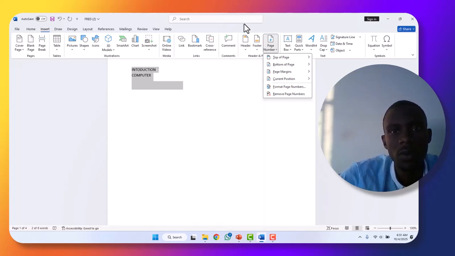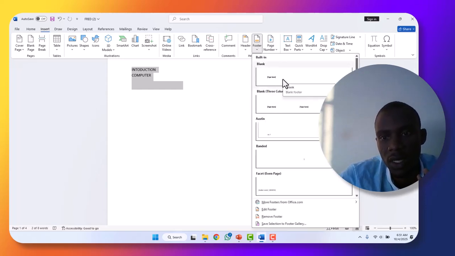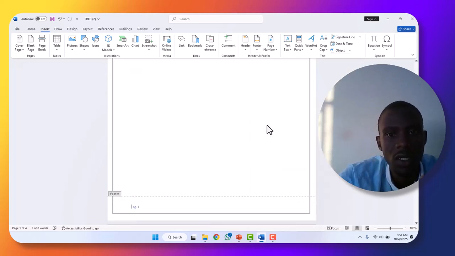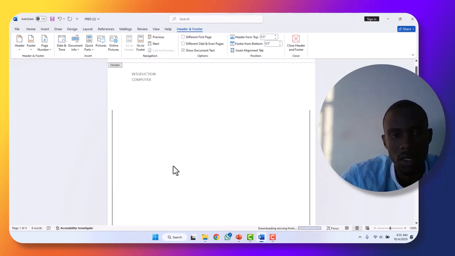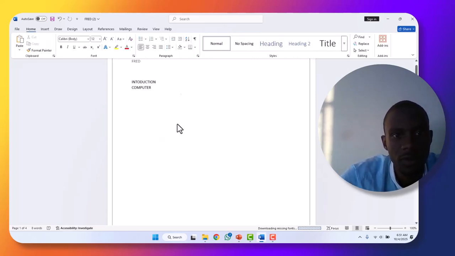But on this we can come to headers and footers. Just come here and we take something of this kind. So we have our page like this one, and we insert those things there, so that it goes page 1, page 2, page 3 and so on. On page 1 or page 2 the header, we can put there Fred, something like that. Fred will be our header everywhere.